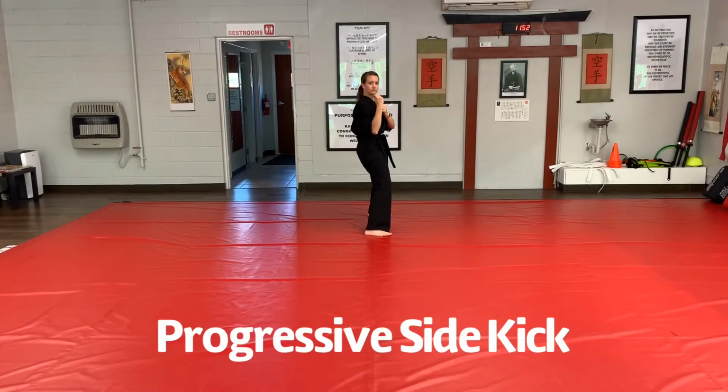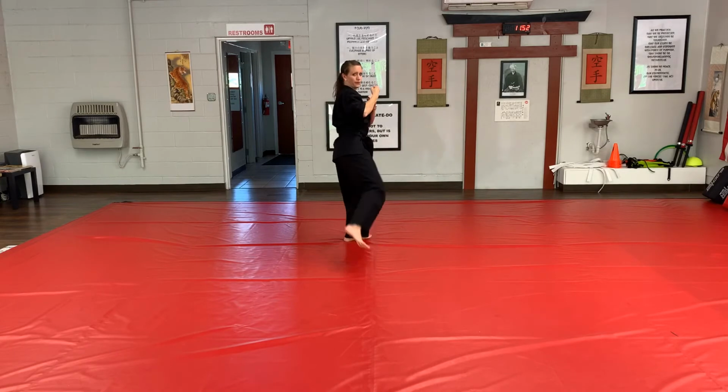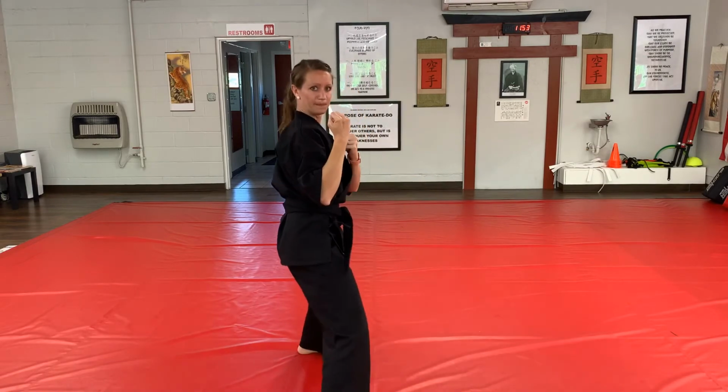To perform the progressive side kick, or step behind side kick, you will start in horse stance. Move your back leg behind your front leg, and then execute the side kick as if done stationary. You will continue to do so. When you get done with that side, you can simply turn and do the other side.